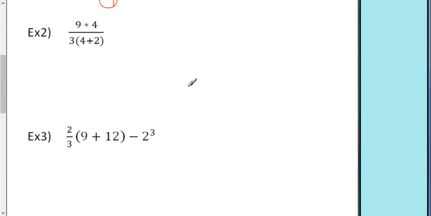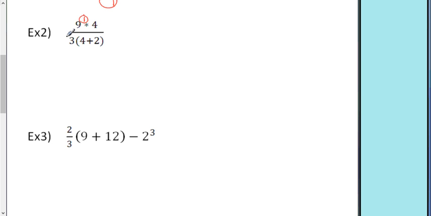So in this case, I have a long fraction bar. When this happens, like I said, you want to do the entire top first, get an answer, do the entire bottom second, get an answer, and then divide last. So let's walk ourselves through it. Do the entire top first, because it's a parenthesis, do the entire bottom second, and then divide. So the first thing we're going to do is multiply, because it's on the top of the fraction, which is like a parentheses. Now I've done that whole problem. Now I'm going to come to the bottom and do this problem.